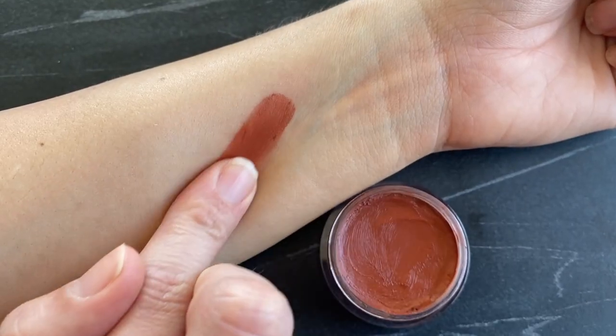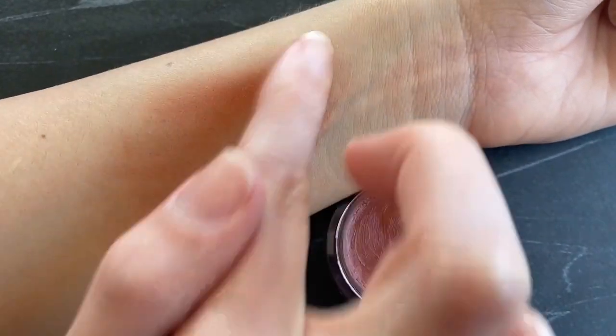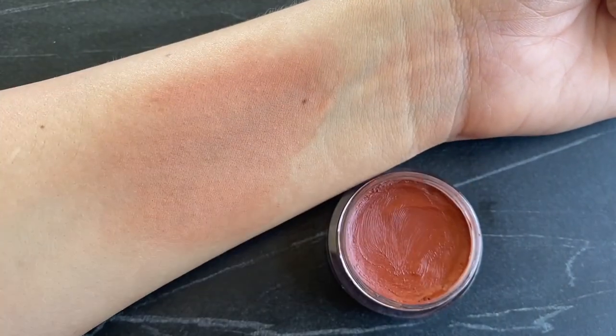From here on out we're pretty aligned on our choices. So it is the Elf Putty Blush — this one gets points for being so affordable. Is it five or six dollars? I think it's six, and I also love the jar. Love the jar and the shade. It's called Bali. I love that these are in a jar — it's so easy, it's a great size. You don't need more product than this. These are so unique. I'm going to show you the brush I use to apply all my cream blushes because it's also from ELF — it's something stipple brush, about $8 or $10 at Target.